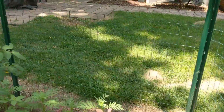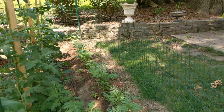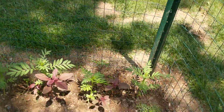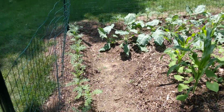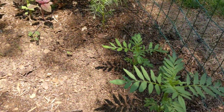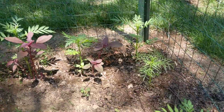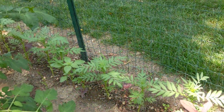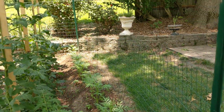Starting on the north side, you can see these plants here, these lower ones, making a border, and they actually go all the way around, or pretty far around this way. These are just flowers called marigolds. I grew these from seed maybe about a month and a half ago. They haven't produced any flowers yet, but they're getting nice and big. They all look healthy, so I'm hoping that they will start putting out some blossoms soon.